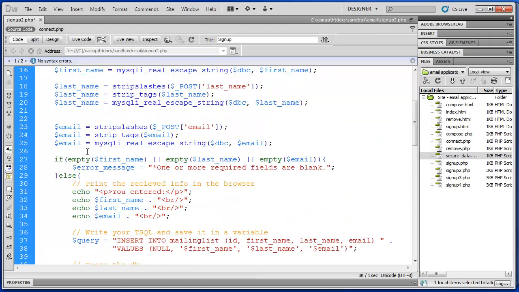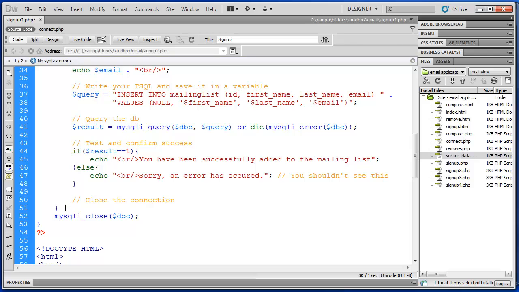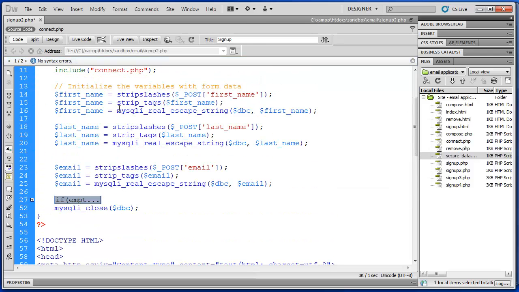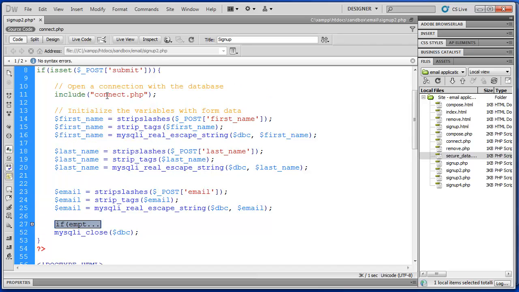And the reason why I do that is because if we look at this if statement here, if I just collapse it, the connection script is run right here on line 11, and it needs to close. So we have the MySQL close function right here in the same level.